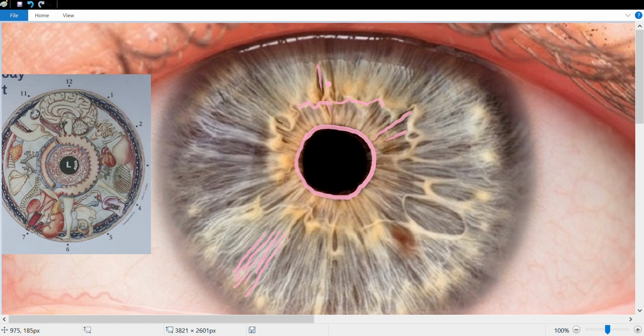The next thing that I want to show you in this eye is a pretty classic compromised thyroid. So you can see the separation and a bit of darkness in this whole area here. So that would be thyroid, even getting into parathyroid. Parathyroid, so it's very bright. It's bright, right? A bright white yellowish. So this indicates a lot of lymphatic stagnation and inflammation. So that's what would be going on with the parathyroid.